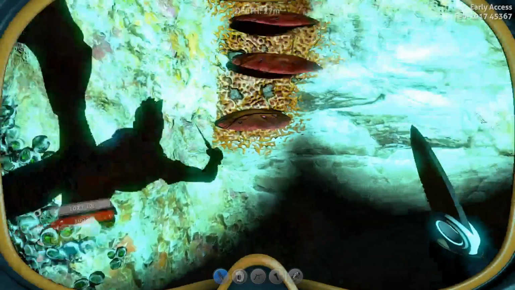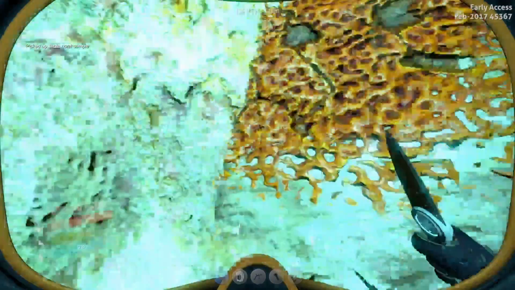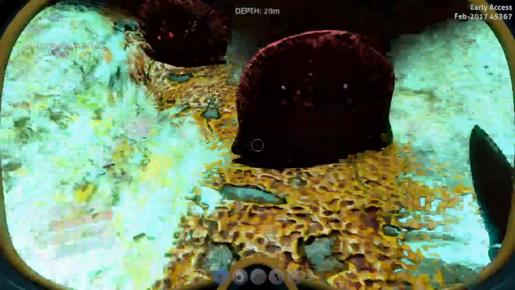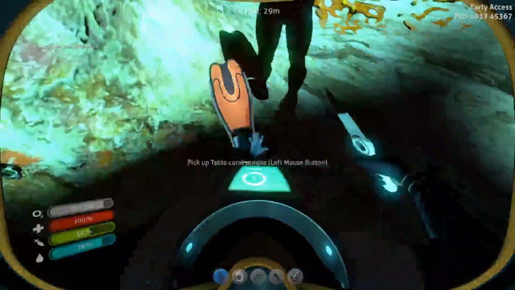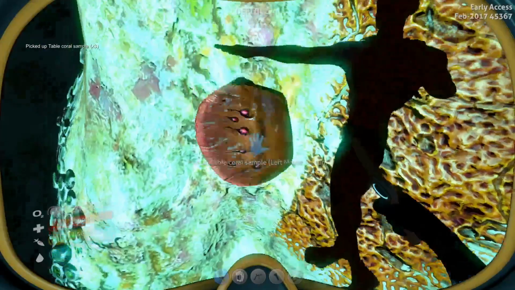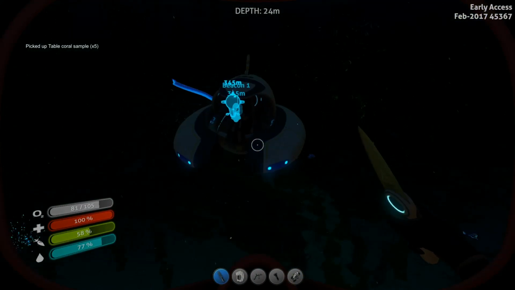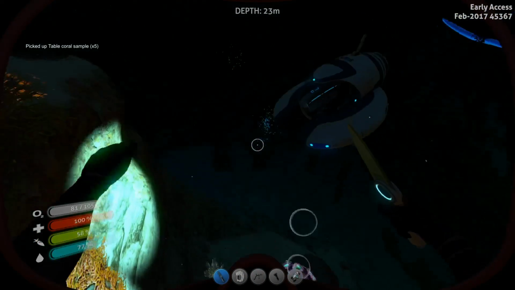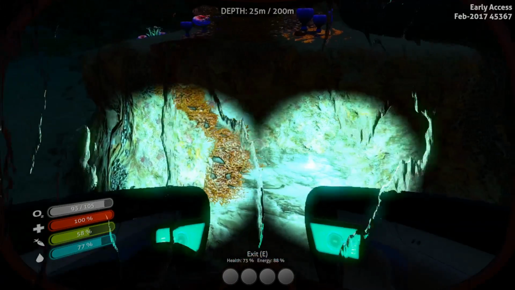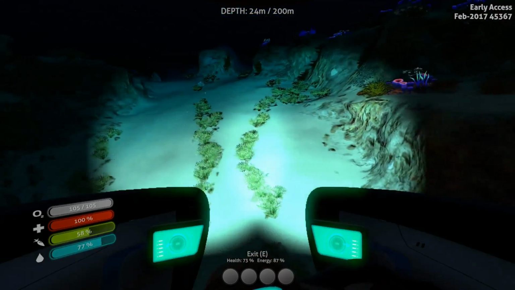So we're gonna grab some of this. Thank you. Yeah, you keep attacking my ship, please, because at least you're not attacking me. Those are incredibly hard to catch. How's that treating you? I thought it was a biter that was attacking my ship, but apparently it's just an air bubble attacking my ship.